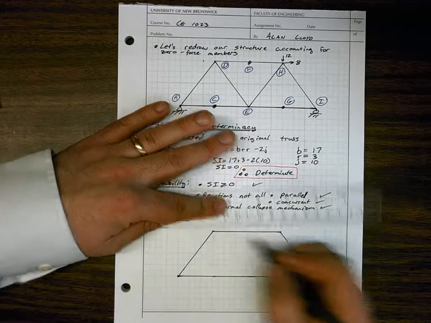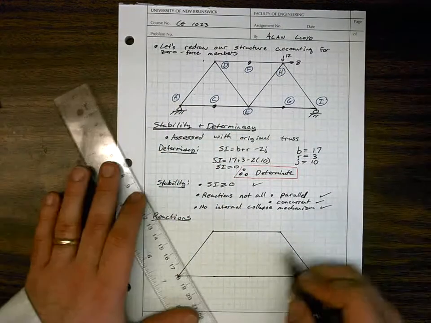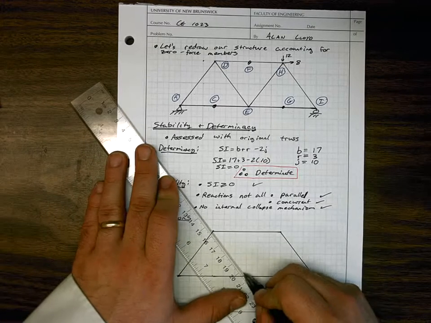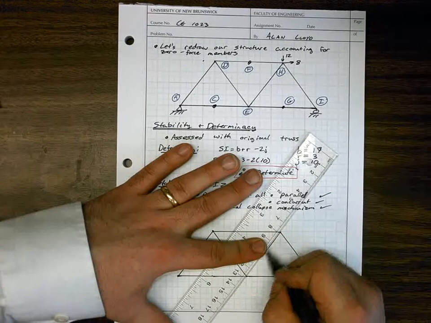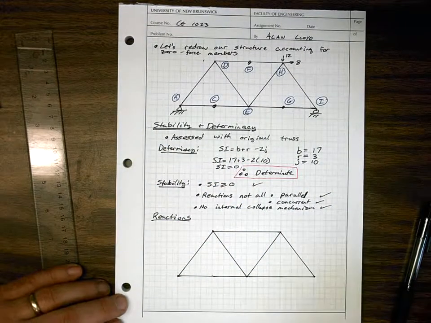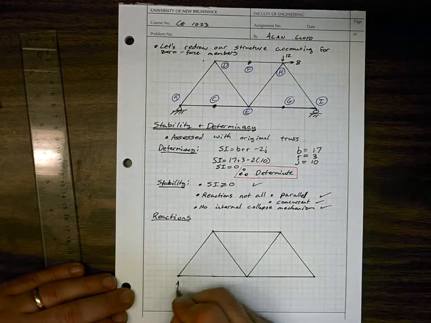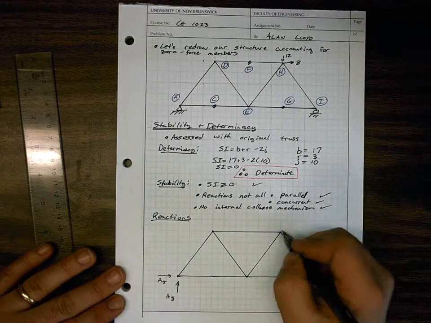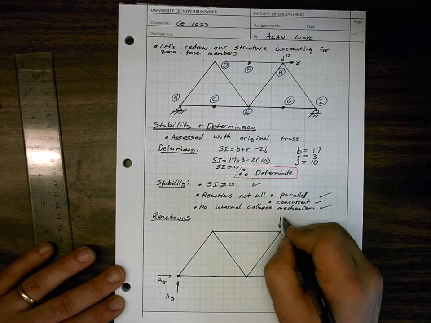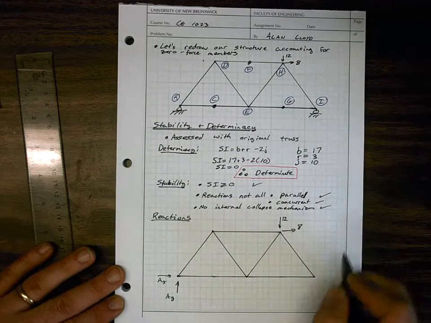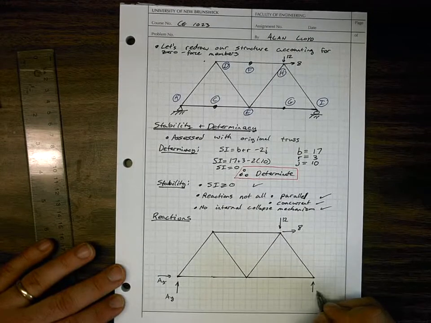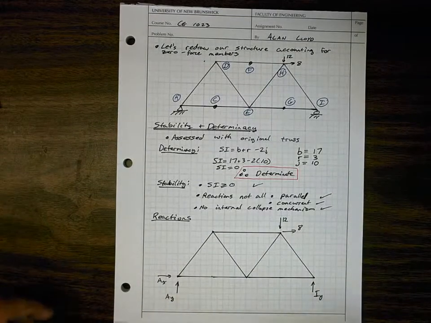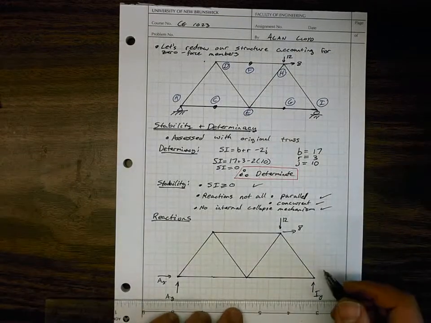So here is the outline of the truss. We might as well put in the diagonals as well. Doesn't hurt. And then we know that at joint A, we will have AY, we will have AX. At joint H, we have 12 and 8. And at joint I, we will have IY alone, since it's a roller condition, which only provides one reaction.